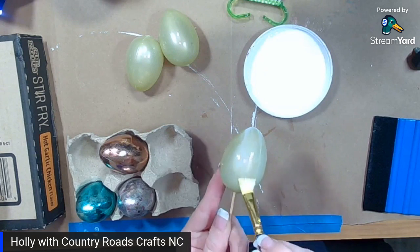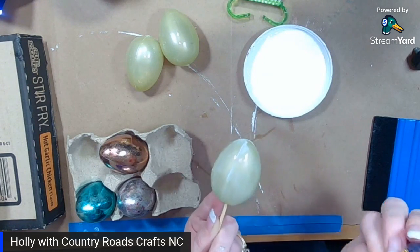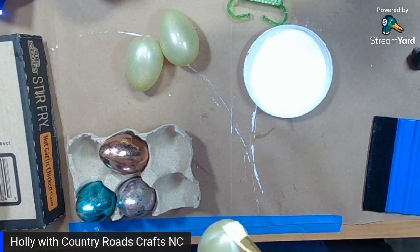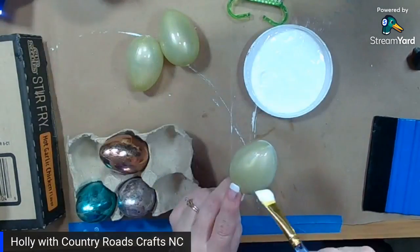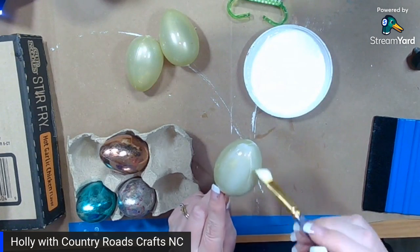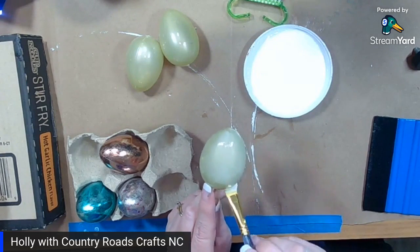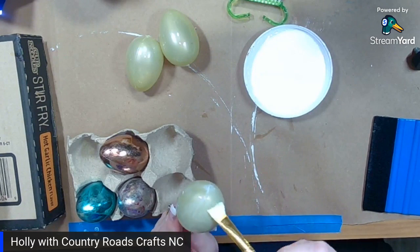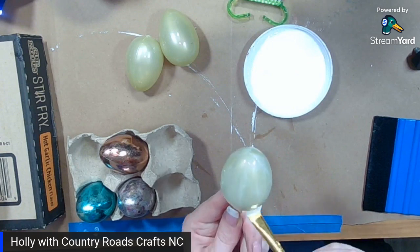I got to make sure I get the bottom of these because I keep forgetting to do the bottom. And adhesive don't stick where there's no adhesive. The foil does not stick. And at first, I was just putting a light coat, but a light coat makes it look light, so I'm kind of putting a thick coat to cover it. And it takes, like I said, 15 minutes for these to dry, so I'm going to do this first. I have some over here drying that I did earlier.